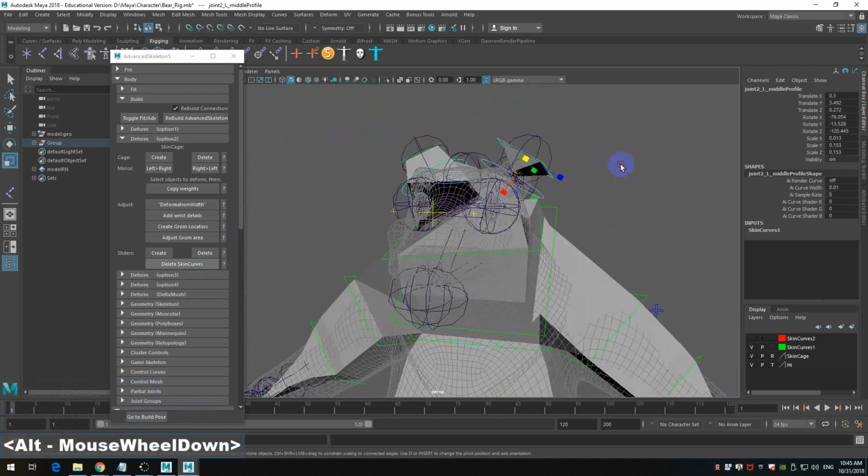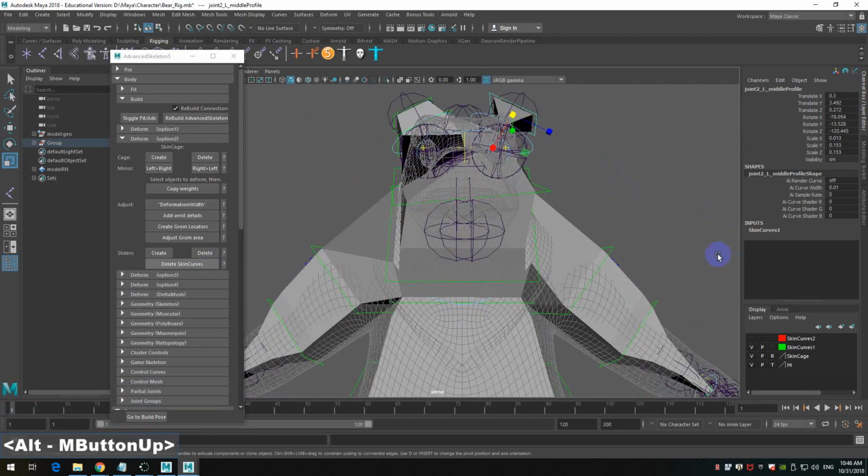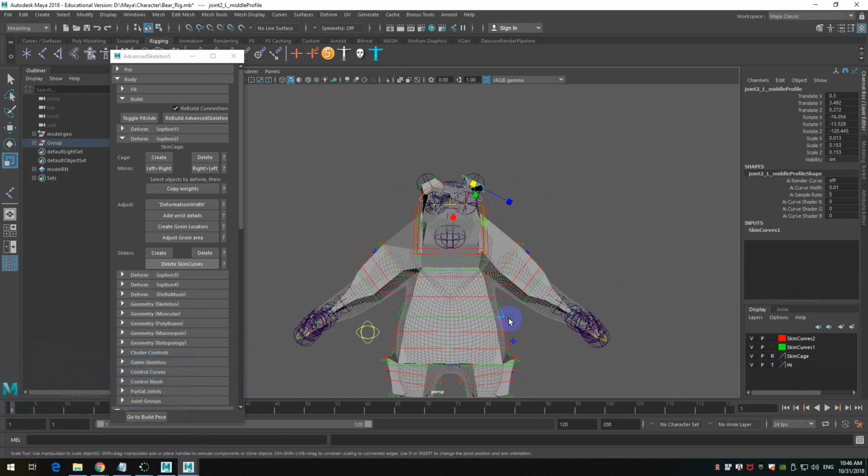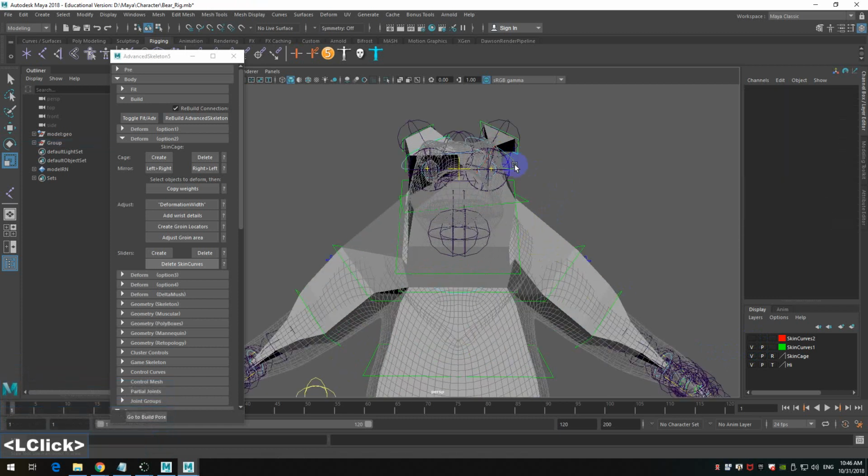There are the green ones you scale, but there are other ones in between the two greens. And the way to see this is you need to turn it on in the layer here in the display. So you start with the green ones, and if it's not enough, then you do the red ones. You scale the red ones. So this is extra control. For now, I'm just going to scale the green ones.